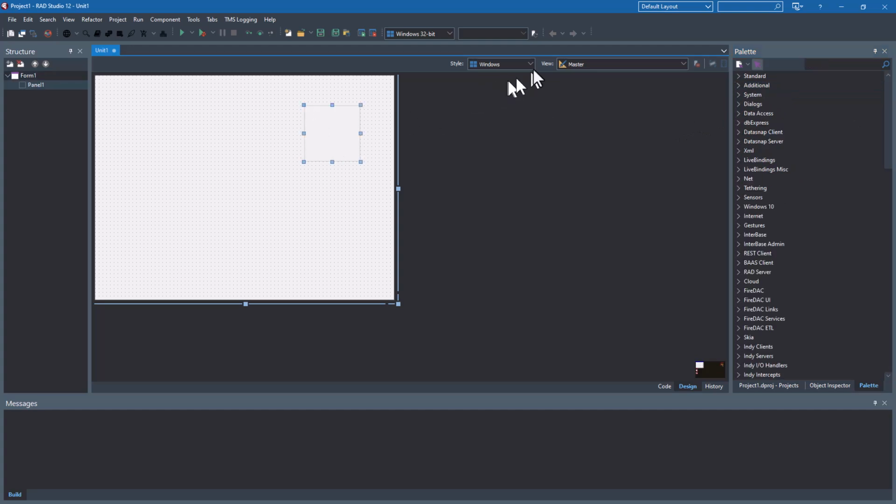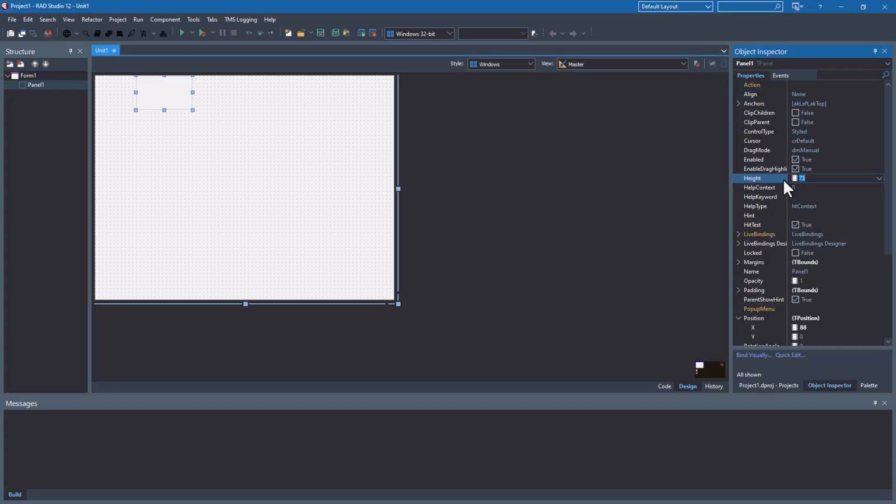Put that at the top. Let's make that a certain height. Let's go for, let's have it 65. Yeah, that's about right. And then we're going to say, where do we want it? We want it at the top, like this. So that's aligning it at the top of the page.